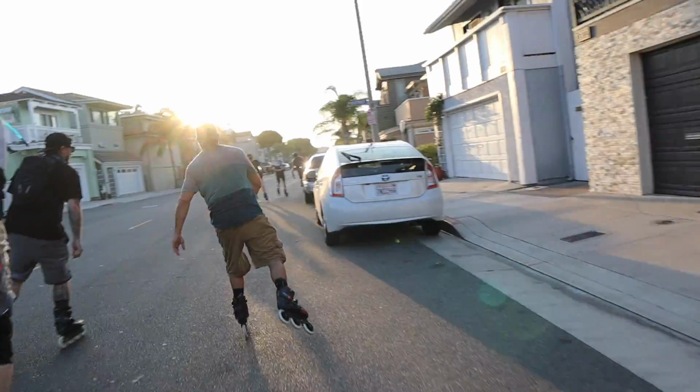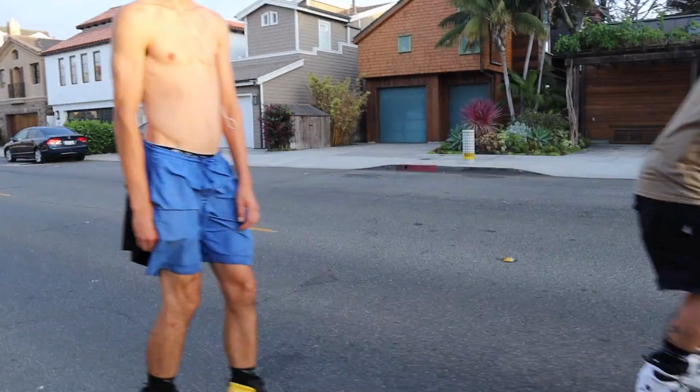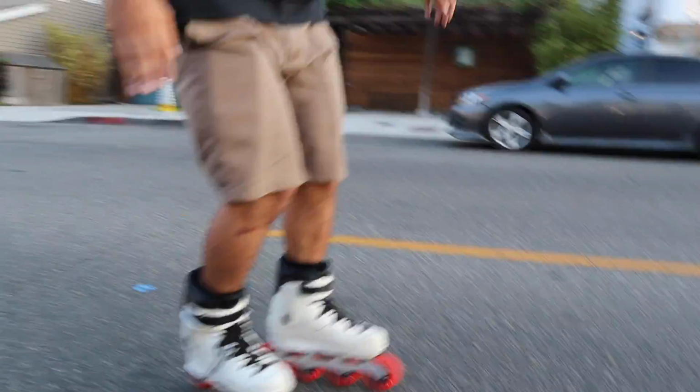Down the street, looking at the screen of my camera instead of the road, and totally ran into a parked car. I'm totally fine, but you know, this is why I practice using my camera before I take it to real streets, because I gotta learn how to use it without looking at the screen the whole time so that I can keep skating.